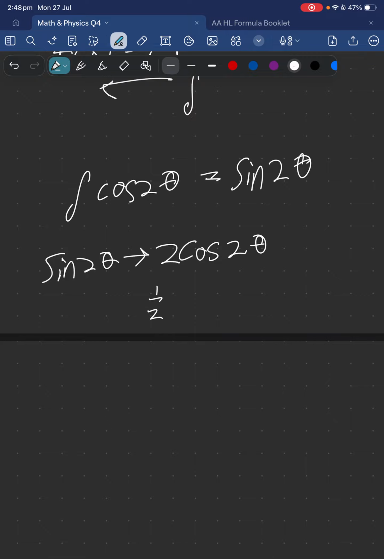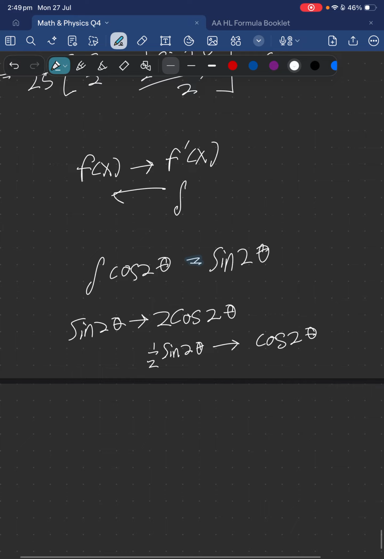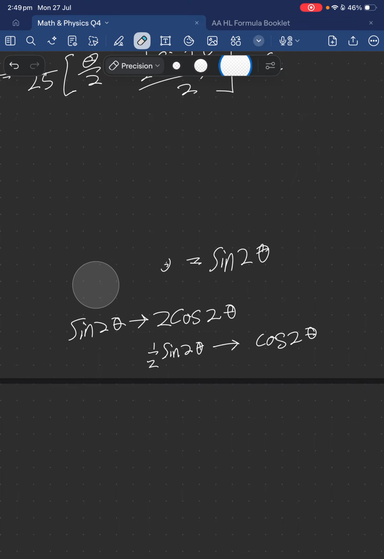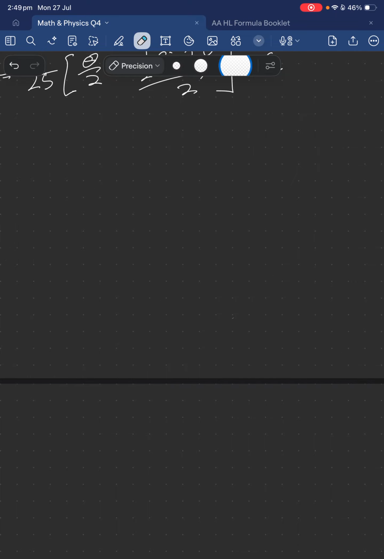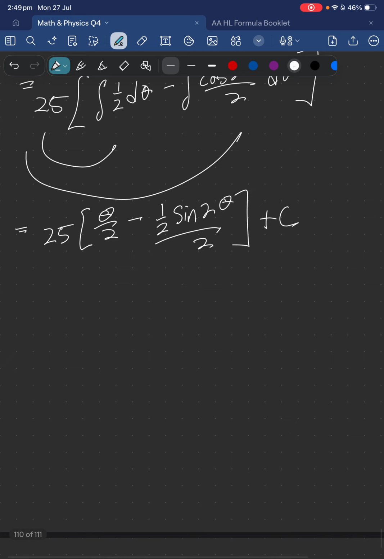And this is a very confusing step, and I'll explain it a little bit more. If we've got 1/2 sine of 2 theta, and we get the derivative of that, it would be 2 times that, which is 2 times half, which is 1. And the derivative of sine is cosine of 2 theta. So you just gotta reverse engineer this process. It will come with practice, so I don't expect you to fully understand that yet. Just see how I'm solving the problem.